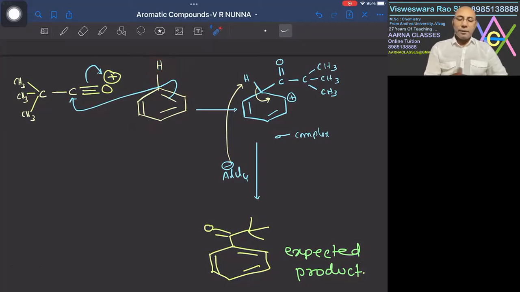So what happens now? Benzene is the nucleophile. These two electrons are coming towards this carbon. That means this carbon gets a negative charge and this carbon gets a positive charge. The negatively charged carbon makes a bond with the positively charged carbon. It is donating electrons, and it is accepting electrons. There is a bond formation. But if a bond is formed between this carbon and this carbon, this carbon gets 5 bonds, which is not allowed. So these electrons are going back to oxygen.